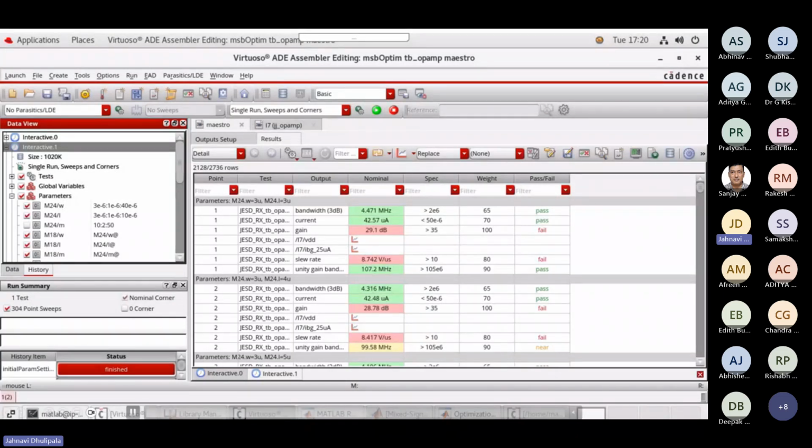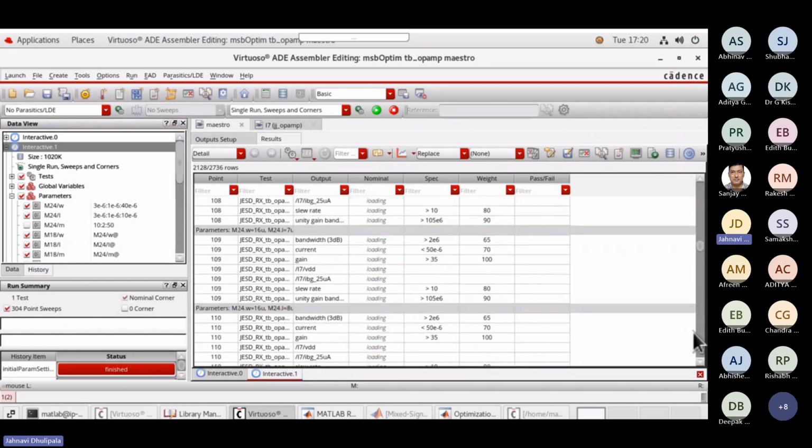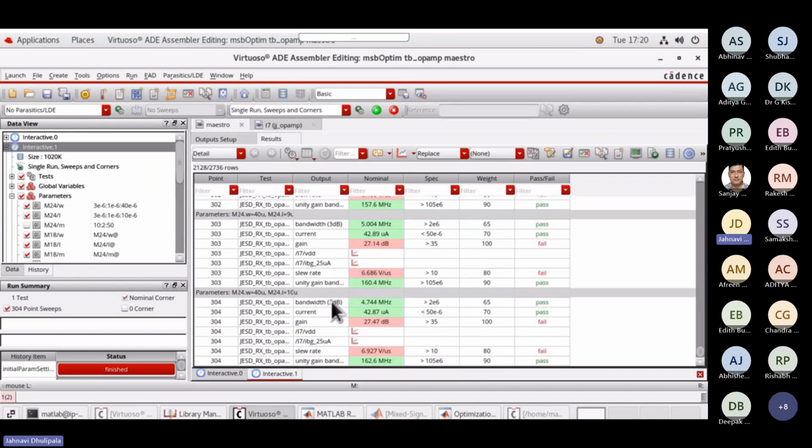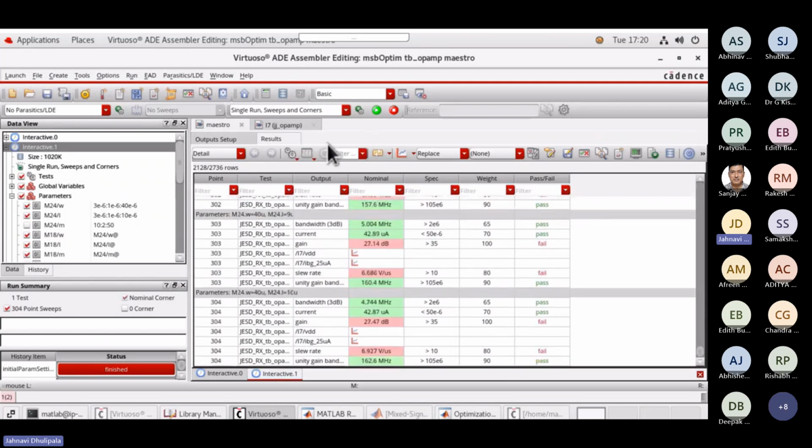Here I'm going to sweep the variables, the width and the length of the transistors, and we are going to increase the step over which we will be performing the sweeping of all the values. We can go with 304 simulations, which is how we want to achieve the target. So this is already useful information because it gives us some idea about the sensitivity of the circuit.